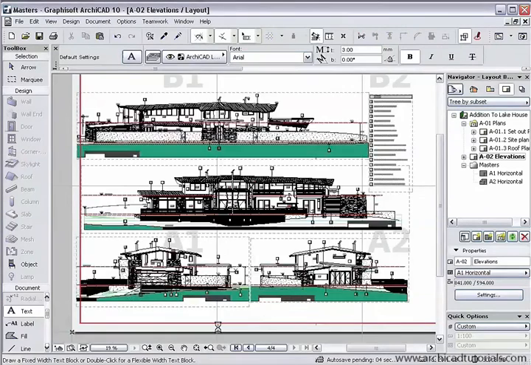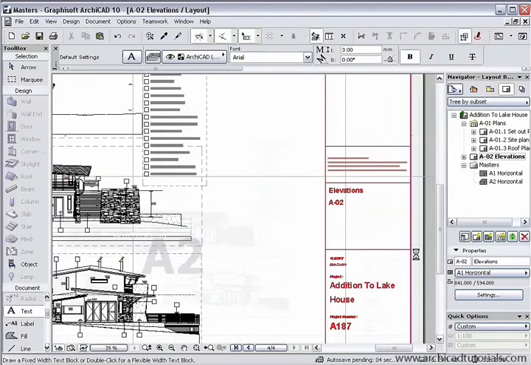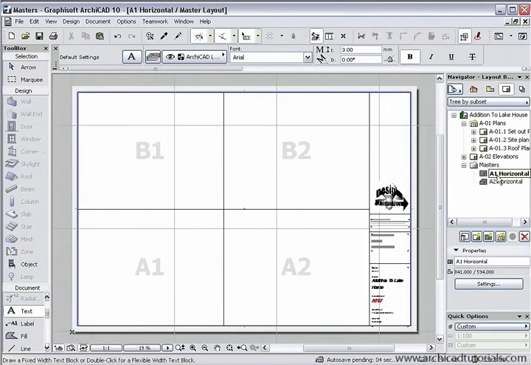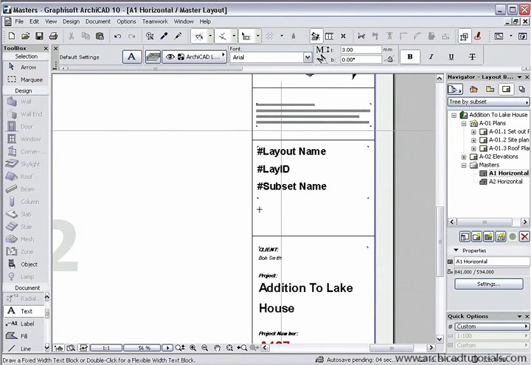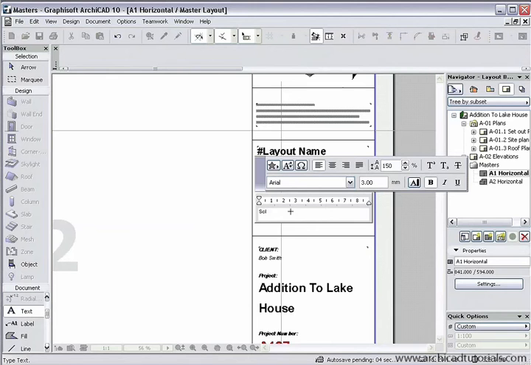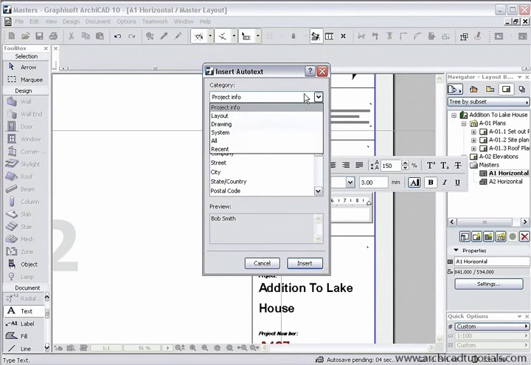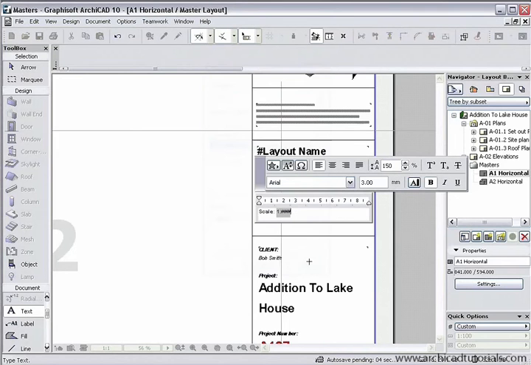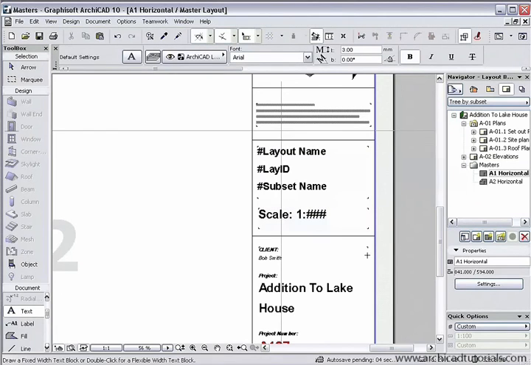A very important variable or piece of auto text to use is the scale. This is something that people like to show on their plans. So let's go back and put the scale of the page onto the master. First, I'll actually start with putting some standard normal text that is static, scale, followed by inserting some auto text. And I choose drawing. From the drawing box, I choose insert scale and push insert. I'm just going to make that a little bit larger so that we can see it a bit easier. I click outside the box.